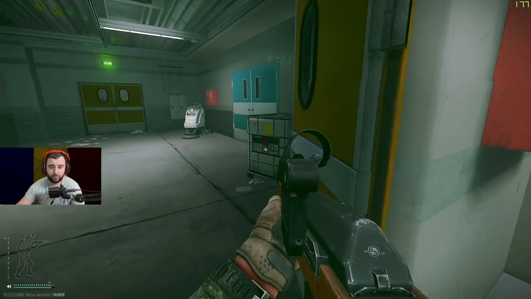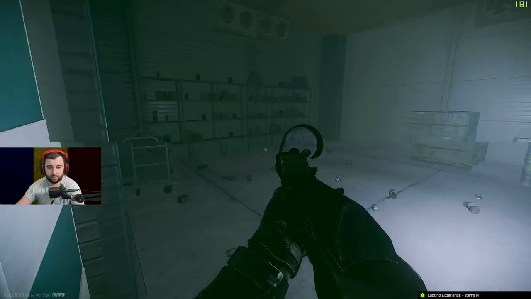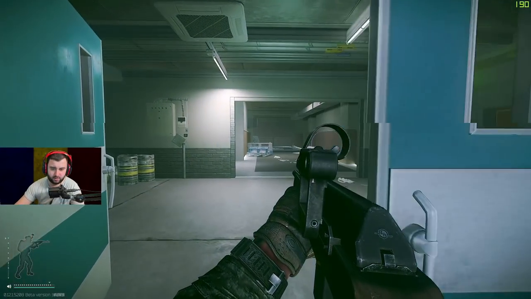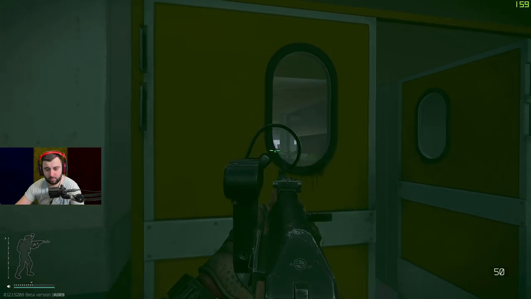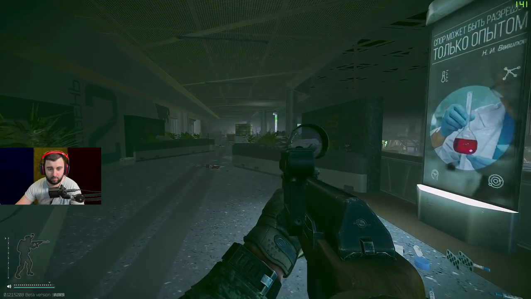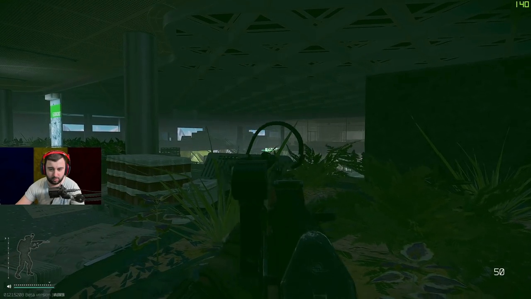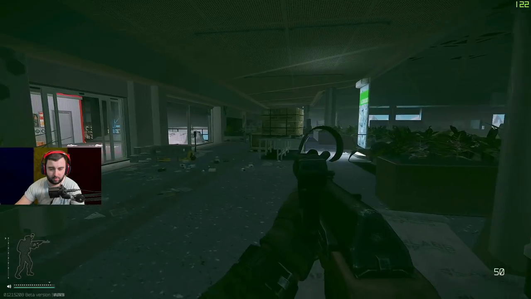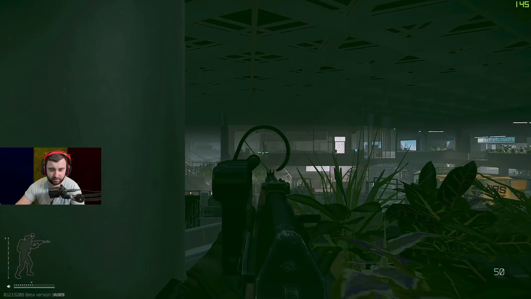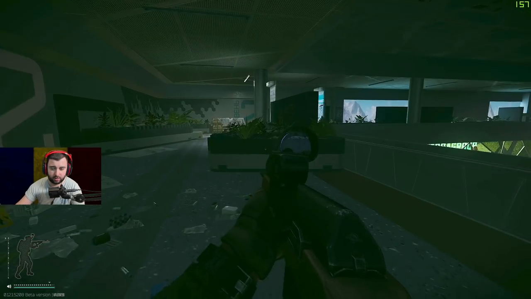Alright. This is one of people's favorite spots to camp. I don't know why, but they just do. And then inside here as well. Do we have contacts? Okay, we don't have contacts. Not much movement. From this angle, you can see if the door is open. Usually people leave it open once they loot in there. Nothing good, nothing good, nothing good.